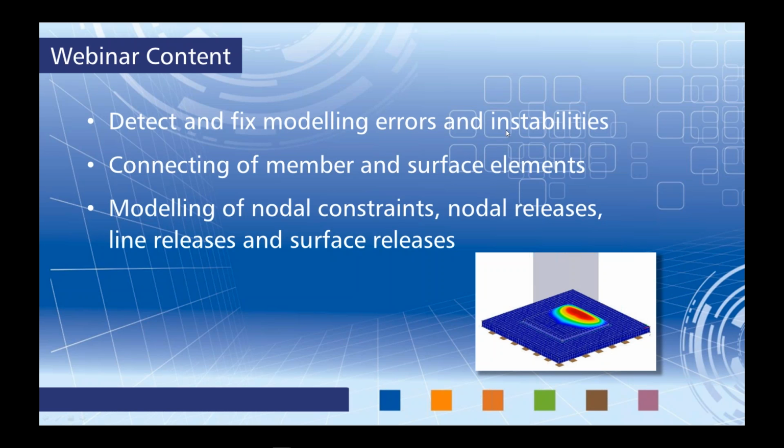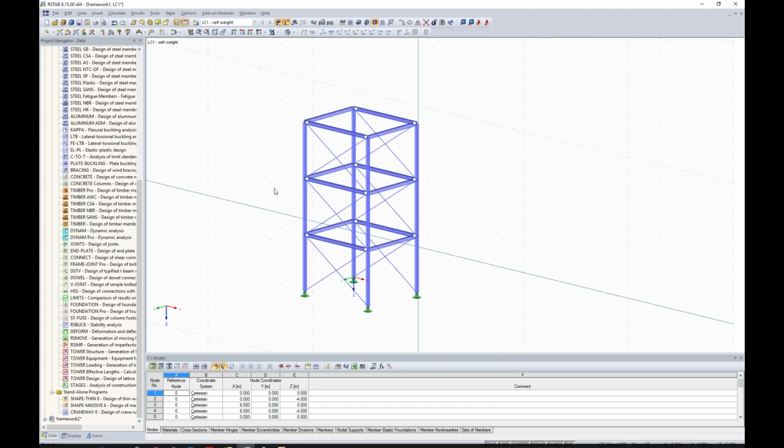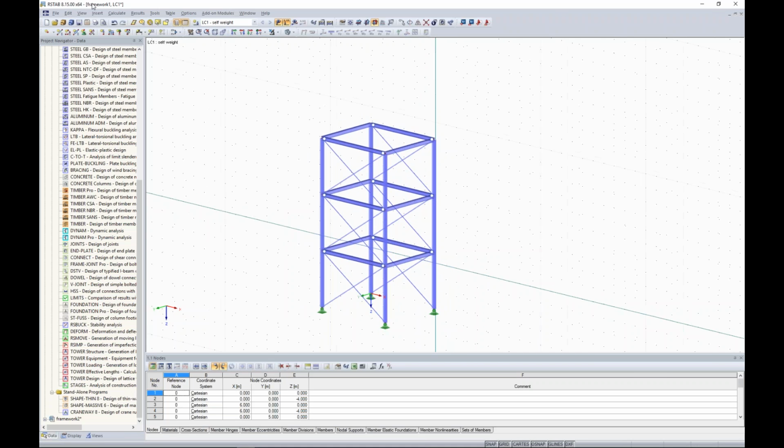And in the last part of the webinar, I'm going to show you how to model nodal constraints, nodal releases, line and surface releases. So with that said, we can just go on to the RSTAB, our framework program.